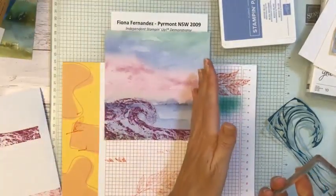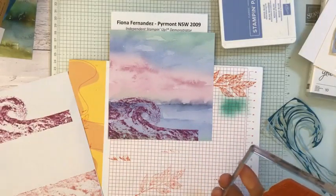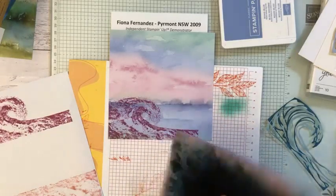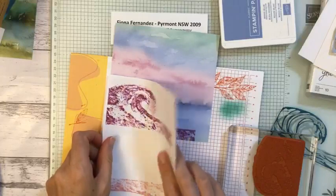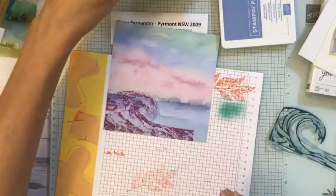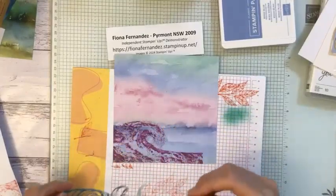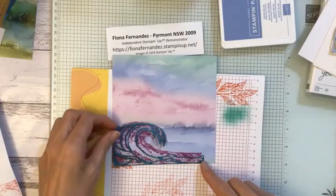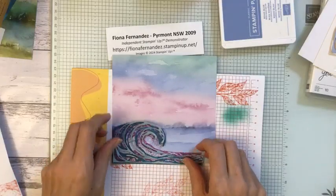Nice. And I'm going to cut that off. Did I go too low? Maybe I shouldn't have gone that low. Maybe I should have had that curl of the wave up higher, now that I think about it. Maybe I should have had it up there. Maybe. Let's just... Oops, this is getting stuck. We could still put our other bits on as well, couldn't we? What do you think?